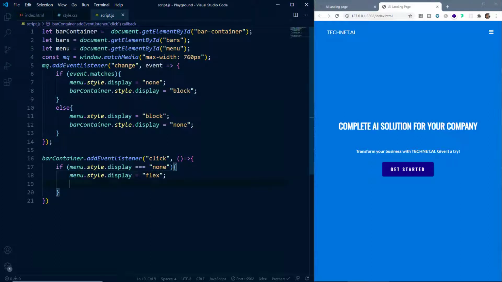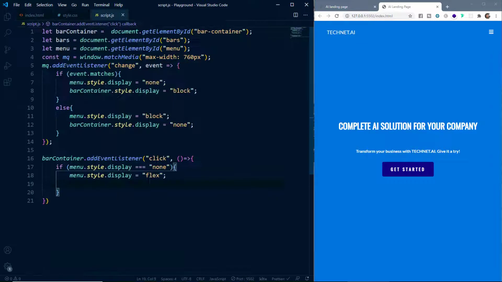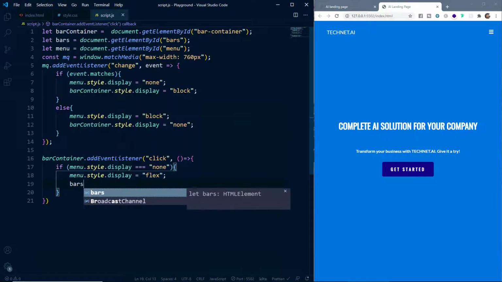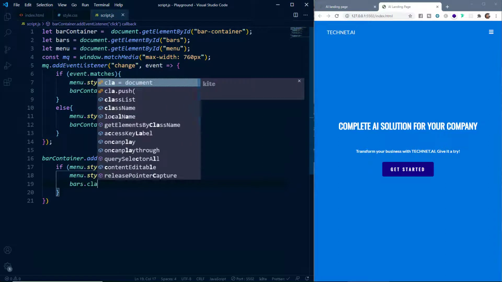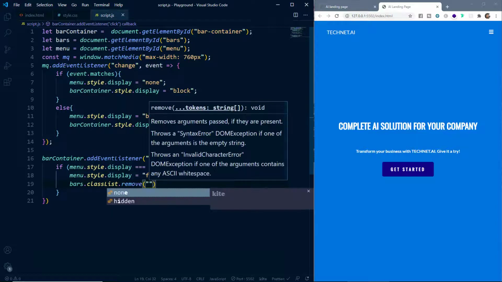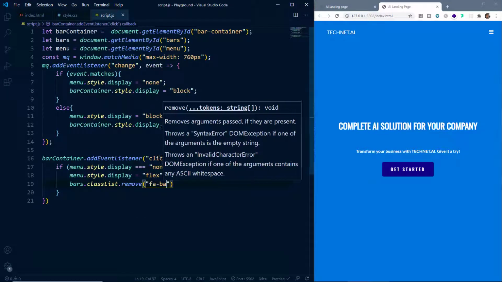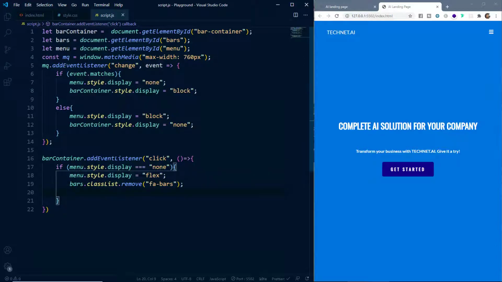We also want to remove these bars and we want a cross symbol. So for that we will change this fa bars class to fa times. So we'll say bars.classList.remove, and here we'll say fa bars because we want to remove this fa bars class, and we'll add the fa times class.